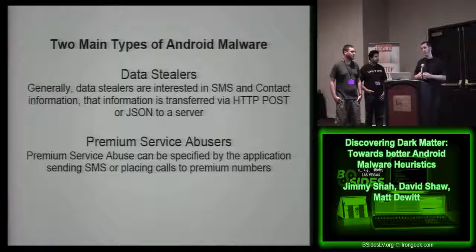Premium service abusers are pretty much the same thing, except this one is just going to be calling a number and then basically charging you $250 or whatever, and then that bill is actually given to you by whichever provider it was. So mostly these two types of malware are usually connected. If it's stealing your data, it might as well also call numbers and make some more money.